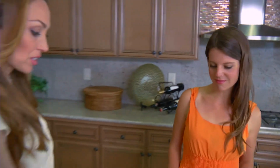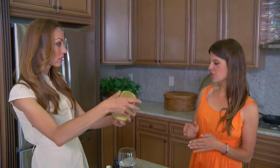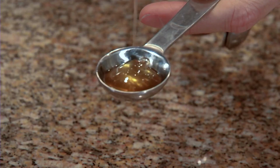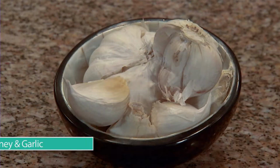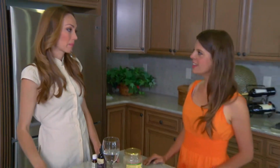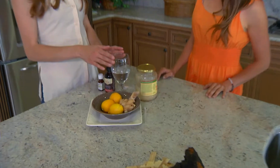So today you have just some raw honey in a jar here. Are we mixing this with water, or are we just scooping it in? You just crush up 2 garlic cloves, and the honey really helps it go down. It also has antiviral properties. It's just so incredibly effective. And you're talking about raw garlic, not garlic that's cooked or in one of those squeezy jars? Absolutely. I usually use a lot of garlic in my cooking, and sometimes it comes pre-done in a tube. No, the raw garlic is really the best. So we're taking the garlic, a little bit of water, and the honey.